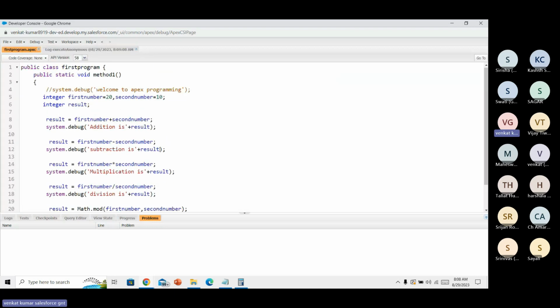Yes, this is a simple program I wanted to explain. Is everyone able to understand this? Kashish, other people also, everyone able to understand? Yes, Venkat. I'm just discussing some fundamentals. Kashish, kindly please practice it.